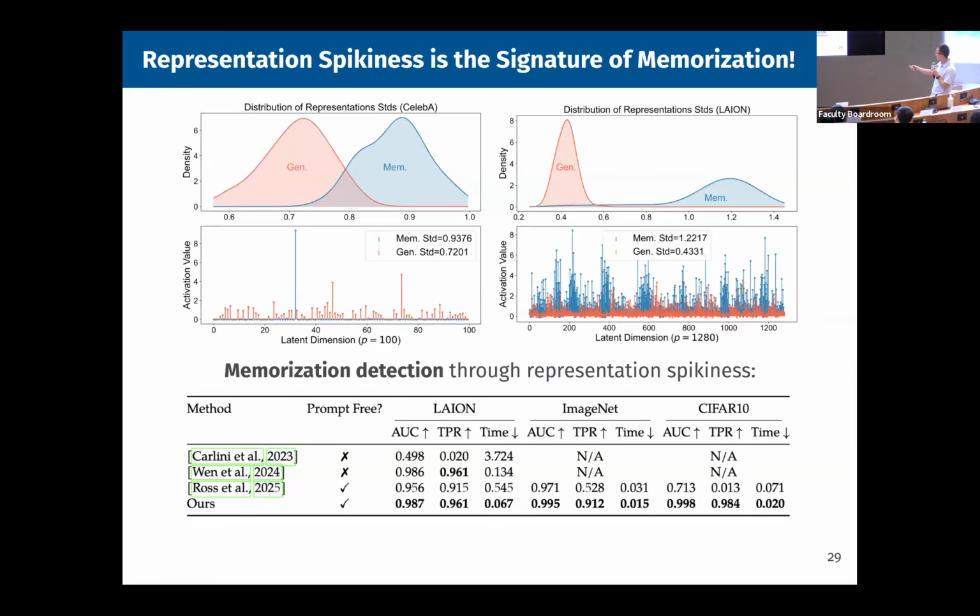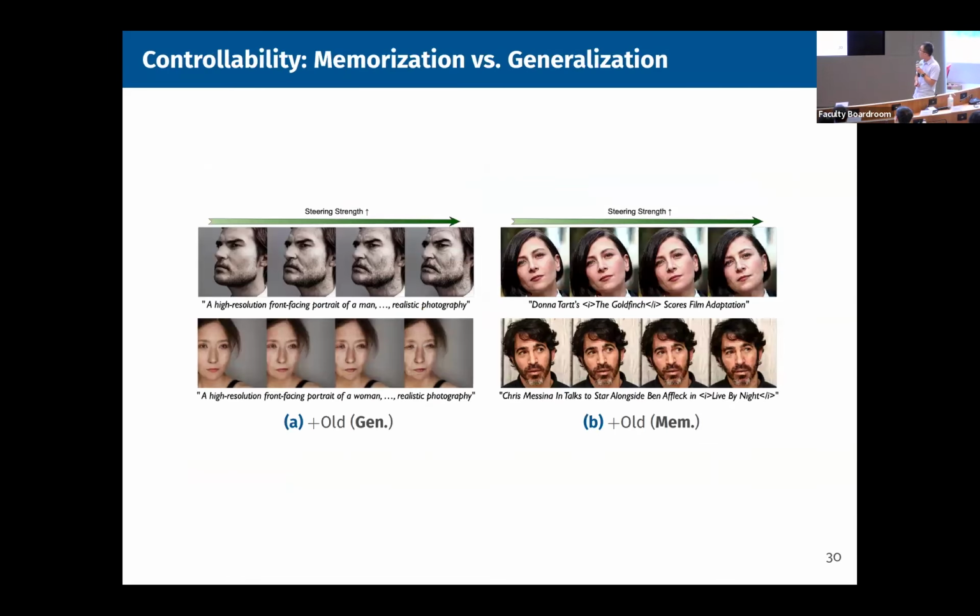If you look at the time efficiency, our method is much more efficient than all the existing memorization detection approaches. And we can achieve state-of-the-art results using this very simple approach, by understanding the representation structures in the data between the memorization regime and the generalization regime. Moreover, this understanding can also shed light on how we steer our models.